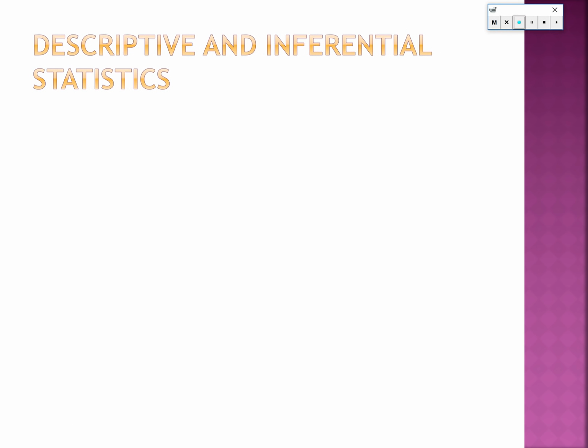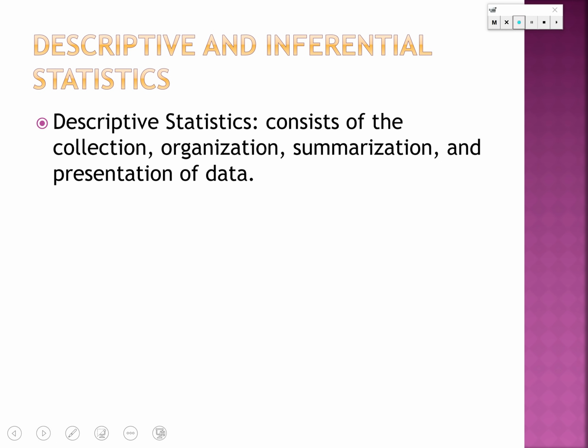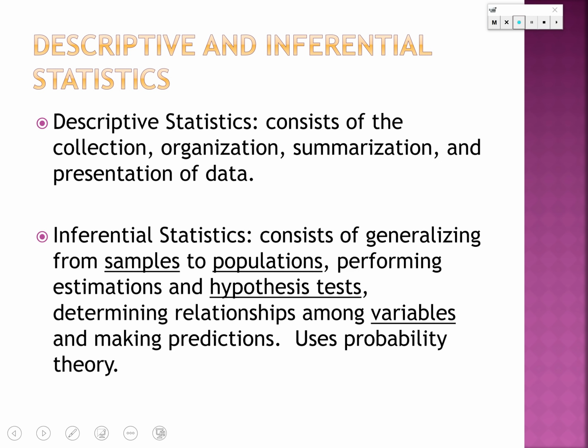Yesterday in class, we had a general overview of what statistics was. And just as a refresher, we said statistics involved collecting data, organizing, analyzing data, making predictions, drawing conclusions from our data. To get a little more specific today, statistics can be broken into two categories. The first is descriptive statistics, and that's the piece that involves the actual collection, organizing, summarizing, and presenting of your data. The second piece is inferential, and that's the piece where we make generalizations from samples to populations.